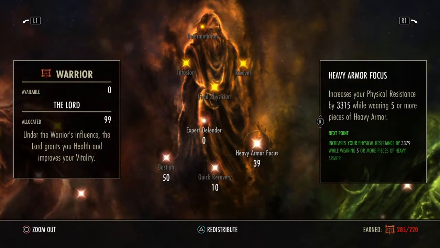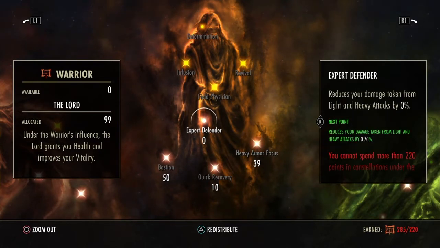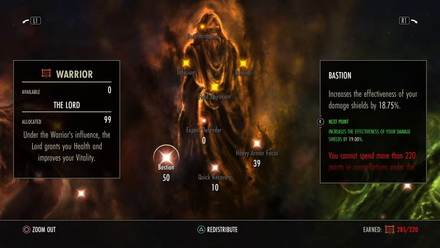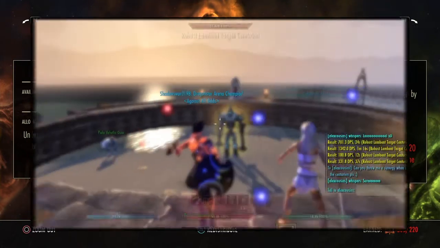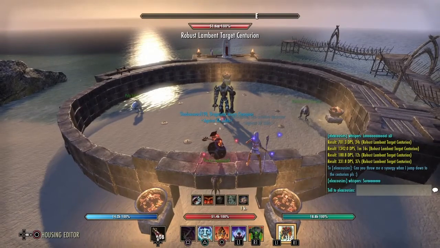We have 39 in Heavy Armor Focus to buff your resistance up to about 30k. 50 in Bastion, so that you can get large damage shields to protect you and the group. And the rest of the points are dumped into Quick Recovery, so that you still get a tiny bit more healing. Finally, there's a few things you need to look out for on your buff tracker.